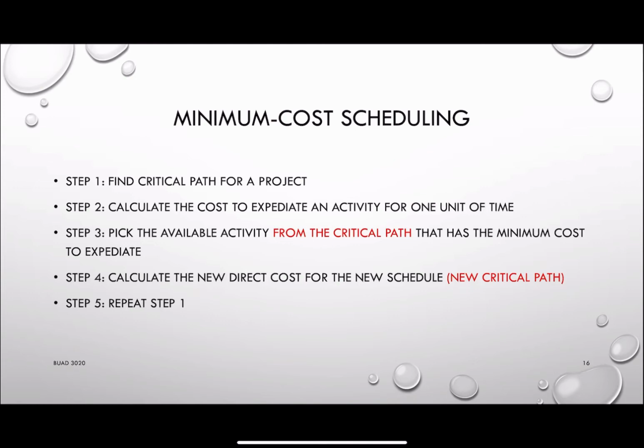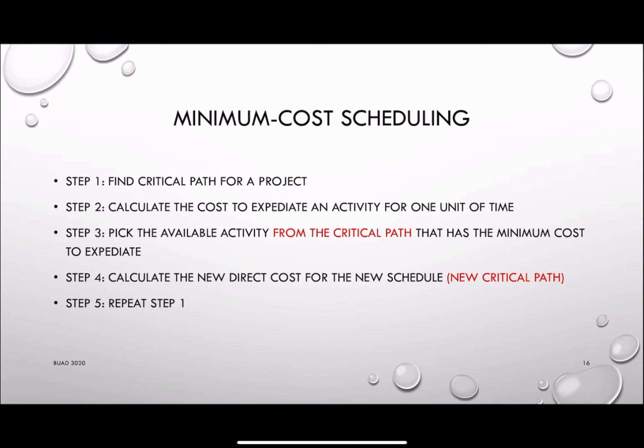So the process is very simple. The first thing you want to do is to find the critical path, because once you know the critical path, you can identify the total time of your project. And also, if you want to reduce the duration of the project, you need to try to reduce the time of those critical activities. That's why it is very important for you to identify the critical paths.